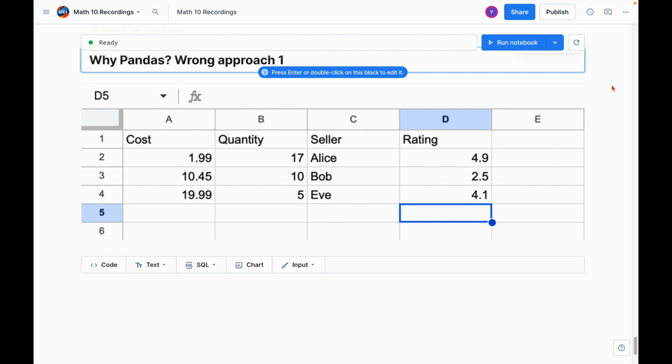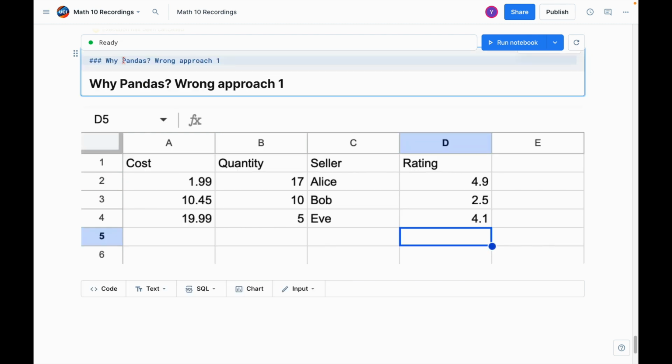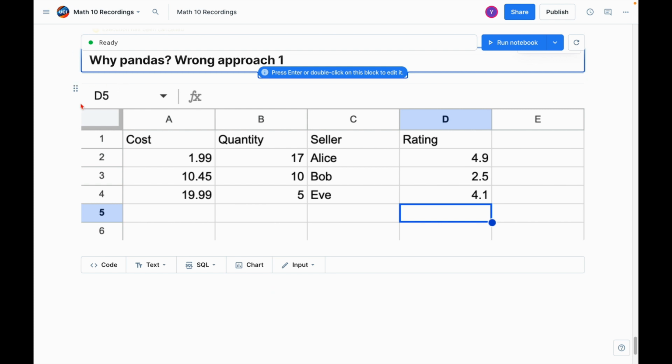In this video we're going to start talking about pandas, which is perhaps the most important Python library for our class this summer session. And we're going to start by motivating why we would want to use pandas. Looking at this, I see I've capitalized pandas. I think it's almost always stylized with a lowercase p, so let me change that really quick. But yeah, like I said, let's motivate this discussion. So why pandas? What is it?